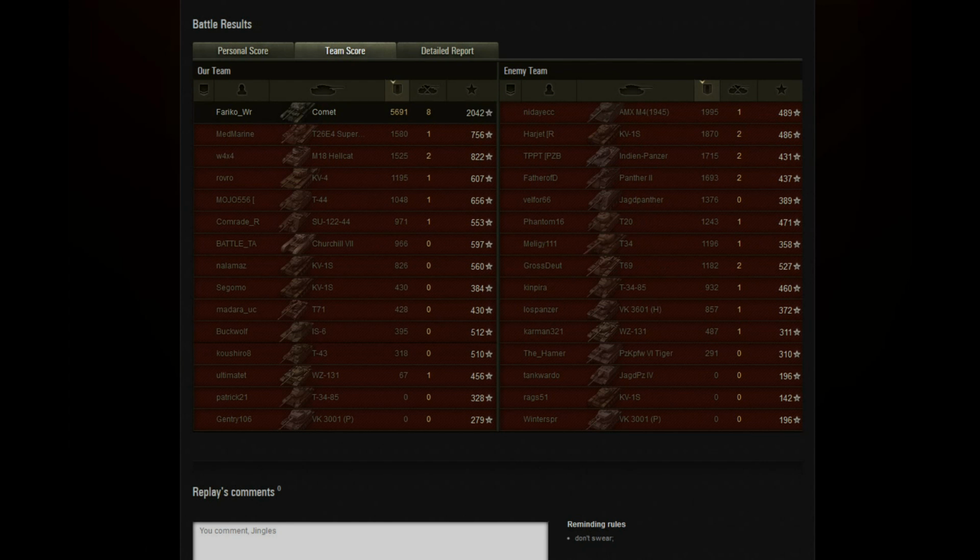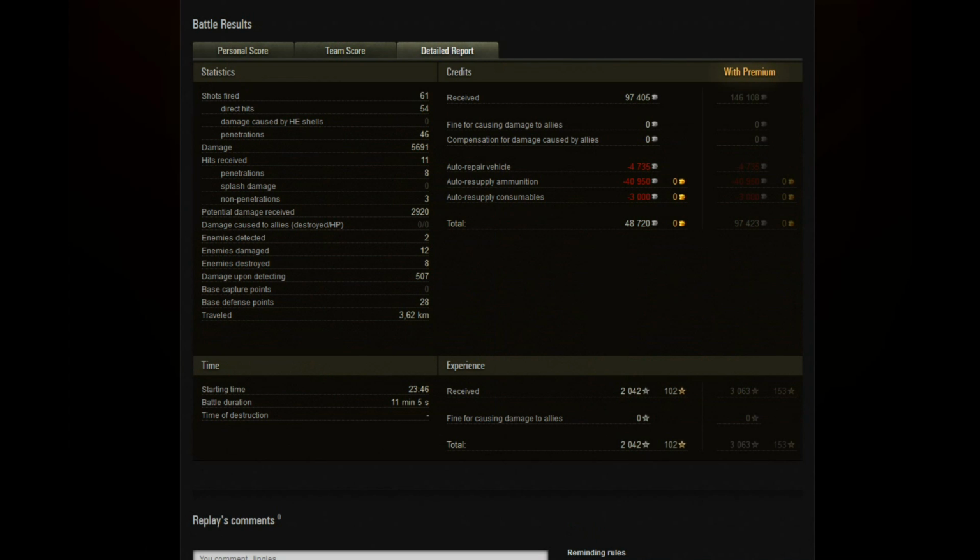More than twice the damage of anybody on either team. Just ridiculously well played. 8 kills. Base experience before any modifiers are added for winning or for a premium account, 2042. And in fact he's not even playing with a premium account, and he still made 48,000 credits profit. Holy crap. That would have been a 146,000 credit game in a non-premium vehicle if he'd been running a premium account. He would have made 97,000 credits profit, even firing 10 rounds of premium ammo. It's just absurd.